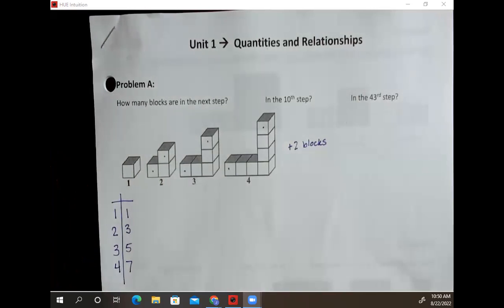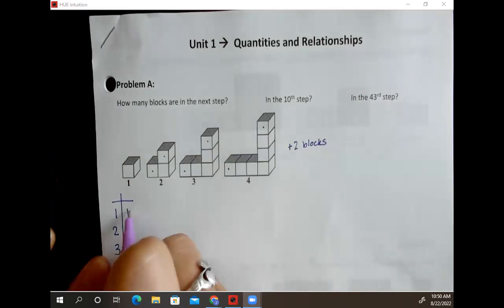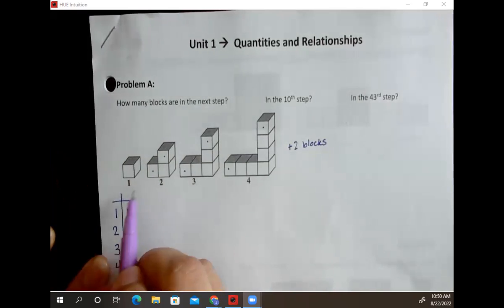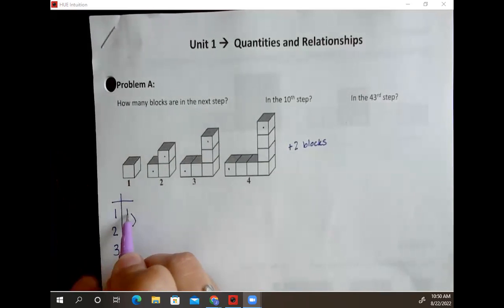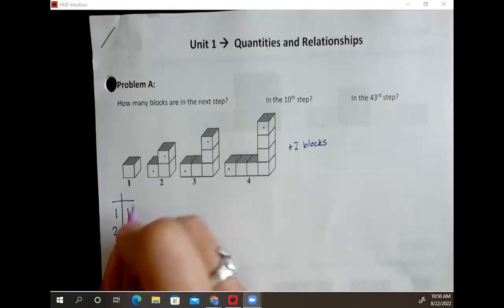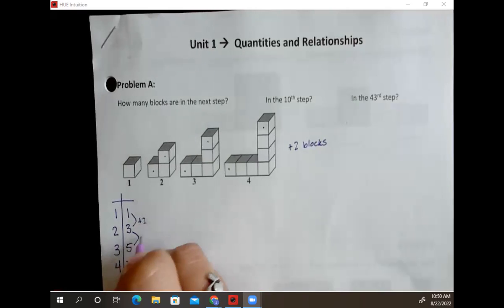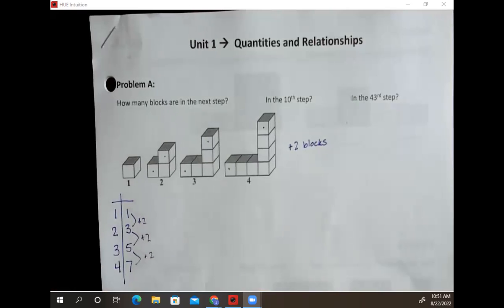Who's noticing from that visual pattern, from the pictures, those blocks being tacked on? Okay, some of us are more visual people. We like the pictures. Some of us like the numbers better. So if I'm looking at the numbers and I just jotted down how many blocks are in each of these, I may have noticed I went 1, 3, 5, 7. So I'm adding 2 each time. Either way, I recognize that I'm adding 2. I just might recognize it in a different way.